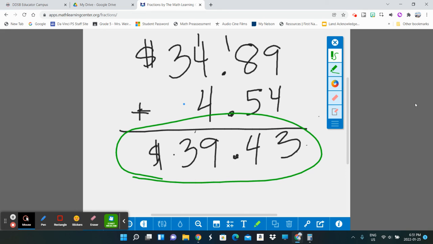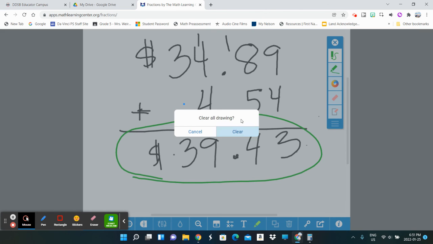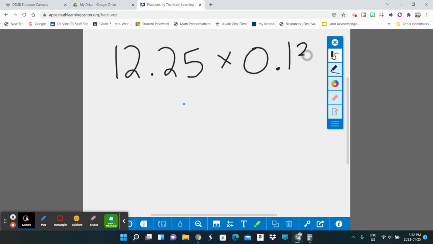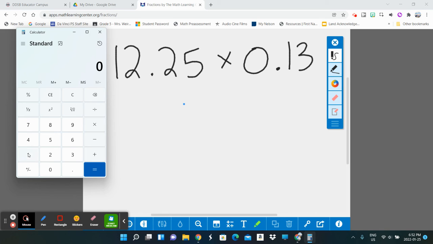So the big thing to remember when you're trying to do this: in your calculator, what you would type is the cost of whatever you're buying, times, and then in decimal form, that's what your percentage would look like. So that's what you're punching into your calculator. And then we do those rounding rules.